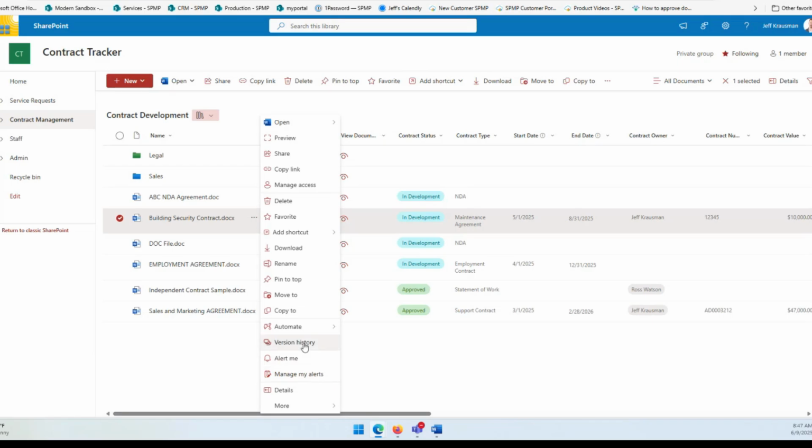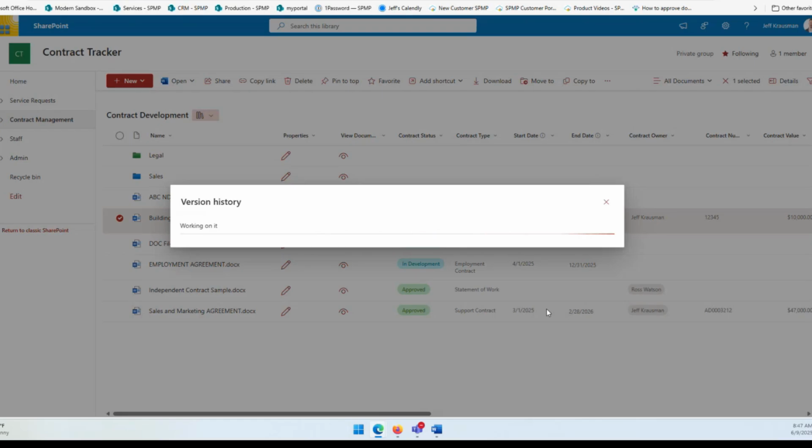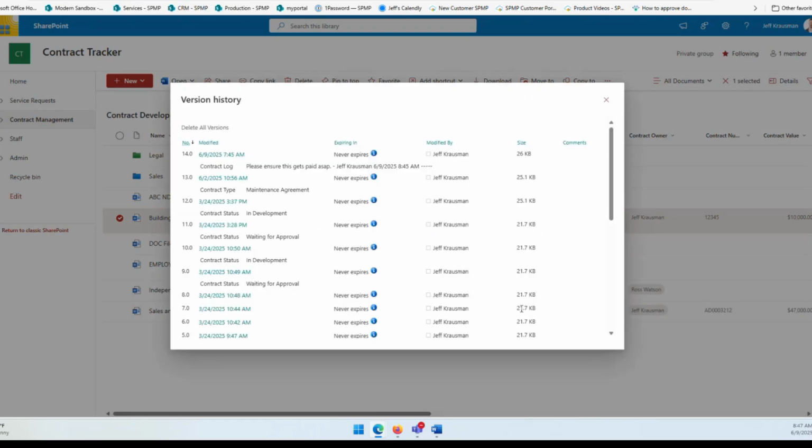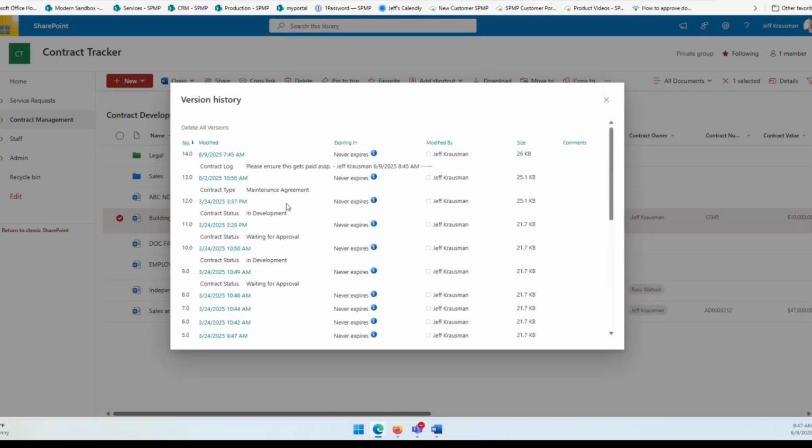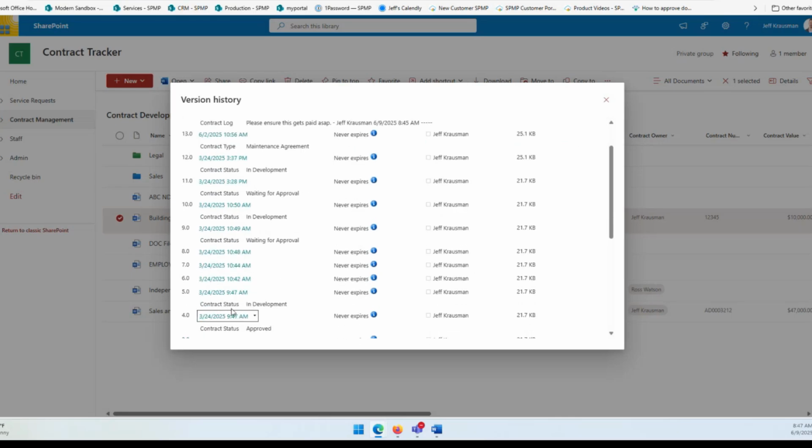All versioning is utilizing standard SharePoint version history. So if you want to know what's ever happened with this particular item, there is a history here. You can turn on major and minor versioning, so you can track it down to the minor version changes versus the major. This particular one is obviously done by major version.